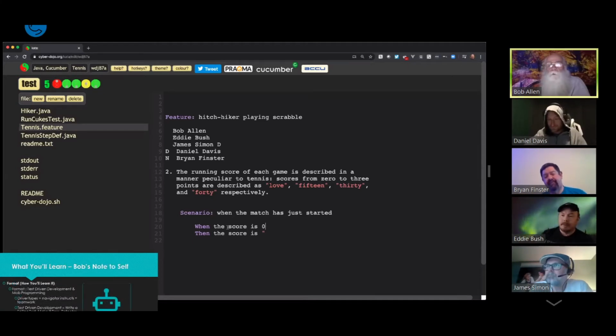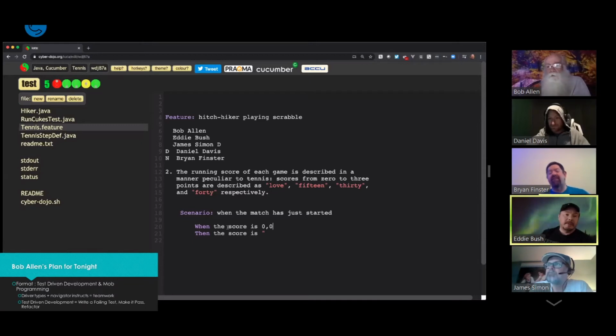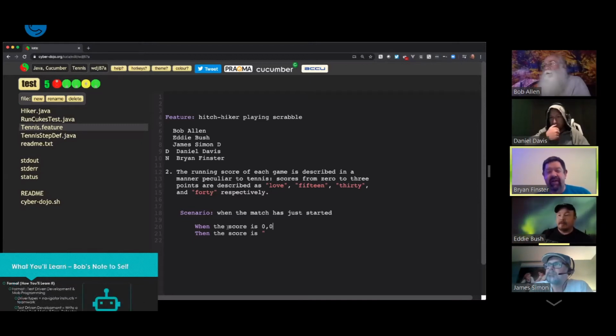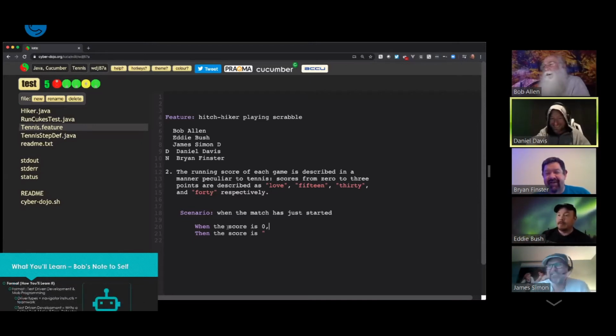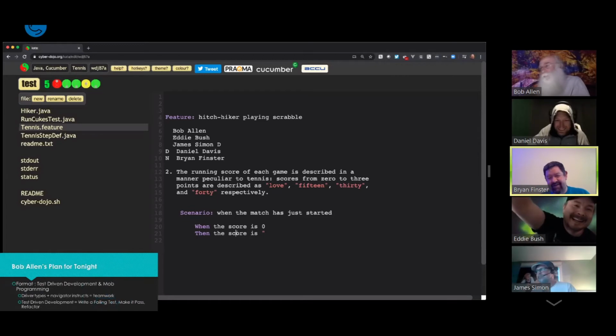Ryan, the score is always described in terms of what each player's score is and how they compare. That's the nature of announcing the score in a tennis match. Yeah, I don't know how to play tennis. I'm reading the requirements the business gave me. I like it. But it still makes sense because it would be love 15, love 40, love.